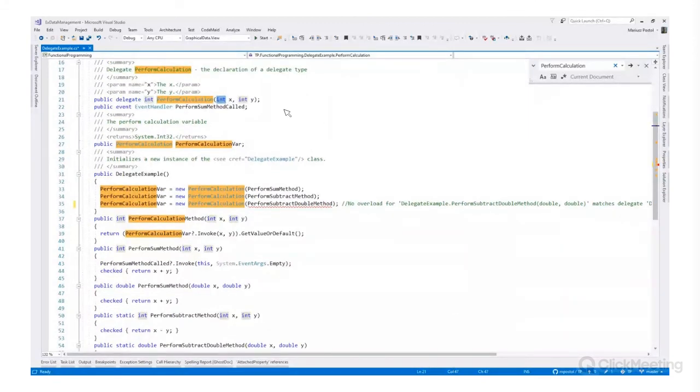Additionally, in this case, we are talking about the compatibility of the type. So it's not required that the signature is exactly the same as in the type, but it must be compliant. It must be assignable.